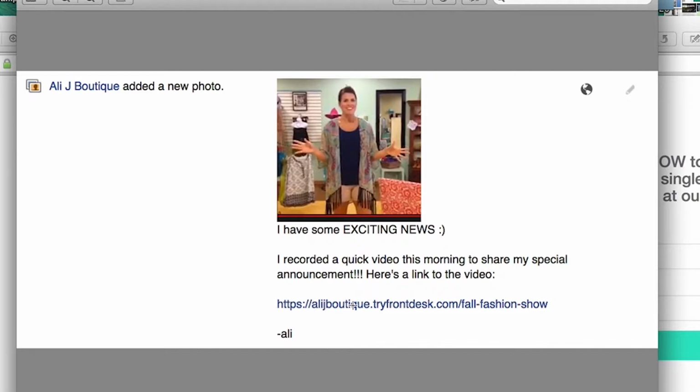And just a tiny detail here, too. Here's another reason I think this ad works so well. She signed it Allie at the bottom. So the person that sees this ad in their Facebook newsfeed knows that this is kind of a personal announcement from Allie, the owner of Allie J Boutique. And this might seem insignificant, but notice that her name is not capitalized. That just makes it a little more personal. When you don't capitalize something, it almost seems like, oh, she just quickly wrote this message to a friend. It's kind of informal, from a friend to a friend. So don't overlook a tiny detail like that. Just quickly, actually not capitalizing your name sometimes can make a message or a post seem a little more friendly or personalized.